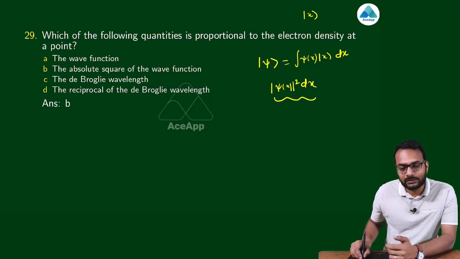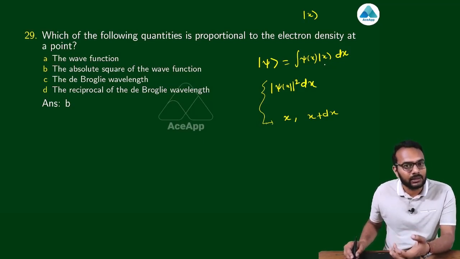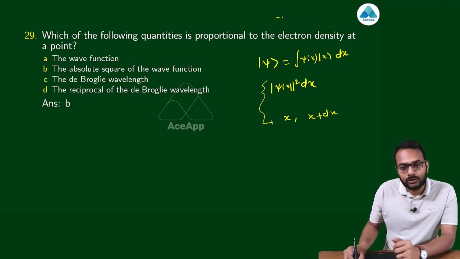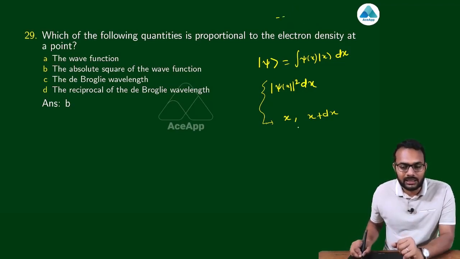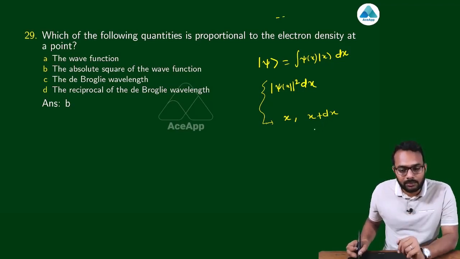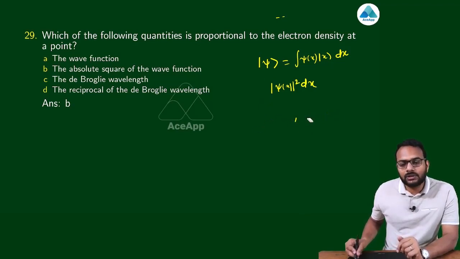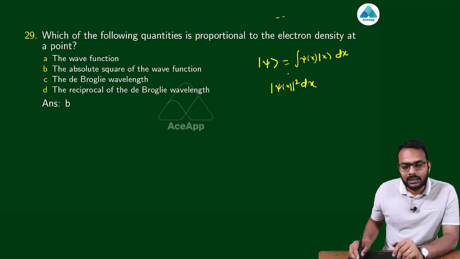It's a probability. This gives you the probability to find the particle between x and x plus dx. In the continuum basis, we cannot interpret it at a single point, because there are infinite possible positions, so the probability at a point would be zero. So in the continuum version we take a small interval between x and x plus dx, and ask what is the probability that you will find the particle or the electron within this interval. This gives you the probability of finding the particle.